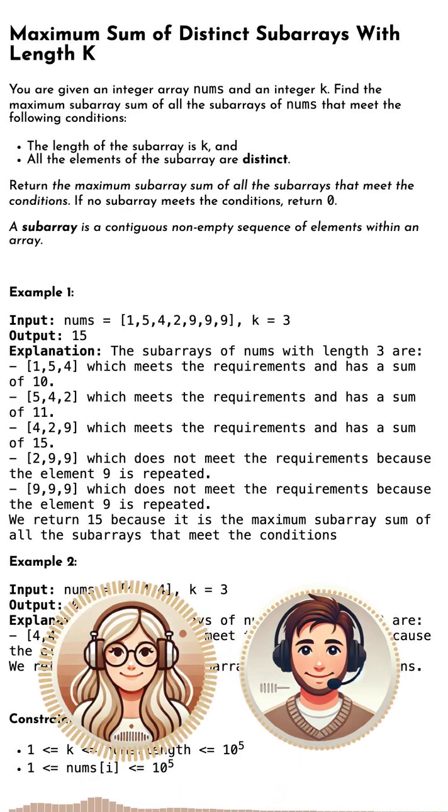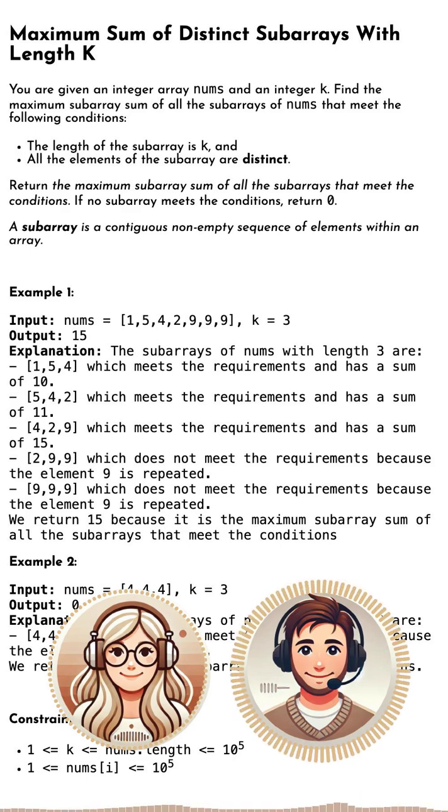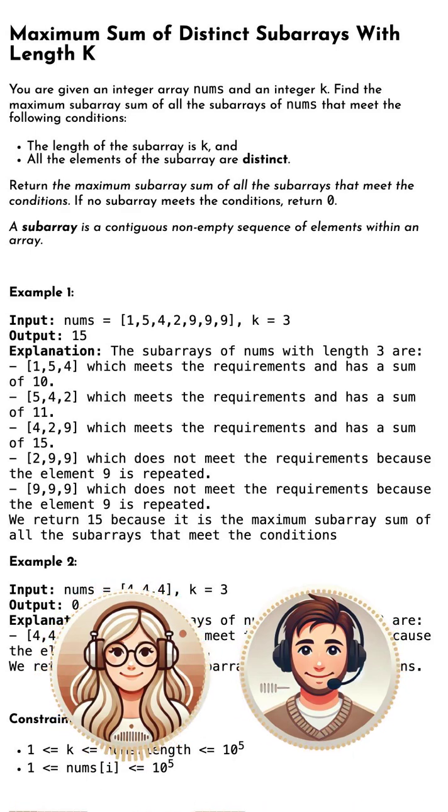Sliding window. What's that all about? It's a really cool way to solve problems that involve looking at consecutive chunks of data. Chunks, like our subarrays. Yeah, exactly. Imagine you have a window, like a real window. Yeah, kind of. It's sliding across our array. The window always covers k elements at a time, k being our target length. And as the window moves, we analyze the stuff inside it. So instead of looking at every possible subarray, we're focusing on these sliding chunks of k elements. Much more efficient. That's smart.